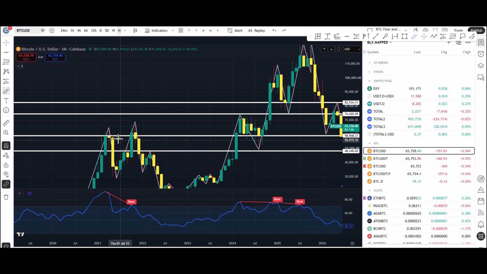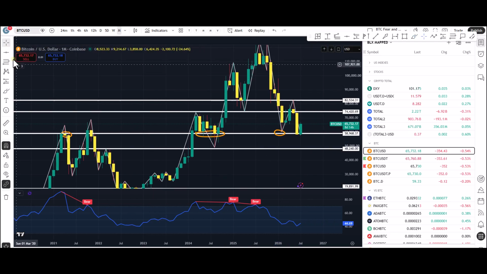All right, this line's evident. This one here, it acted as resistance here on the close, an important one, and it's offered support all the way through here. Okay, it's also offered support here as well. So this is quite a crucial one, even the most recent one. So the more touches and the more recent it is, pay attention to it.